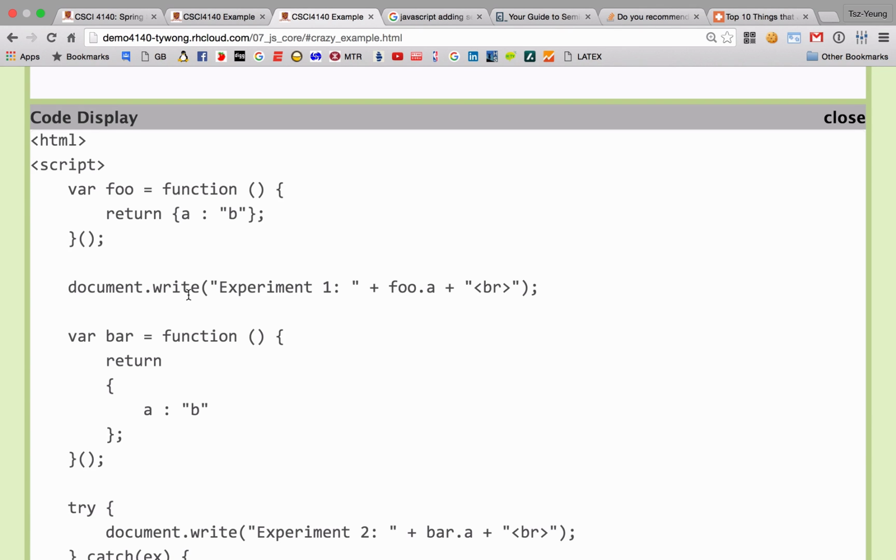Okay? Then what I'm going to do, I will have experiment number 1 saying the thing inside the properties A. Print it out. Next, experiment 2 also print it out. One is called foo and it's called foo bar. People love that thing. Okay? I don't know why people love this thing. Okay? So this guy also has a field A. I access it. Now let's take a look at the live output.